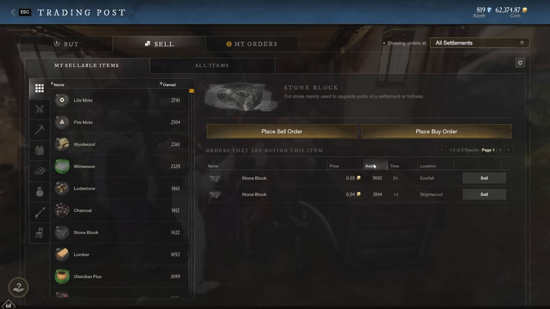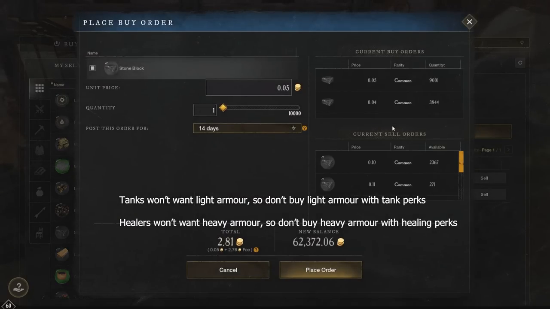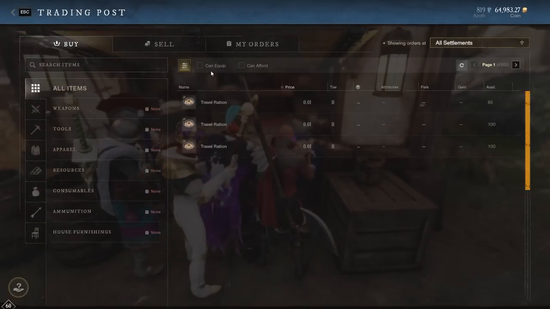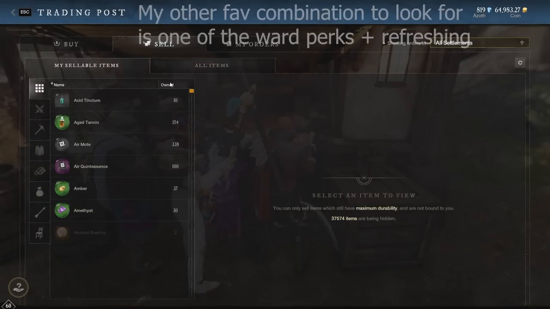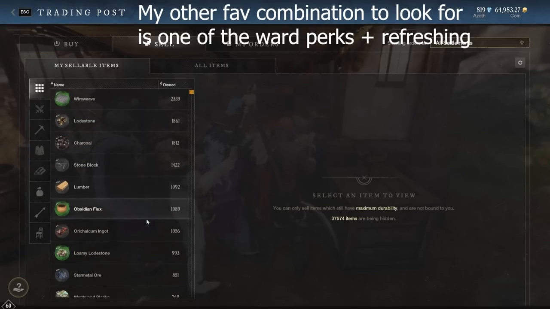Similarly, pay attention to builds. Tank perks on light armor won't sell, and neither will DPS perks or healing perks on heavy armor. Lastly, an important thing to remember is that legendaries with only 2 very good perks will still likely sell for a lot more than what they're listed for. Things like focus, light armor boots with refreshing and resilient are always going to be very strong for PvP, regardless of what the third perk is. For best in slot, some weapons or armor you'll only need 2 good perks, and a third can be average and you'll still be onto a winner.